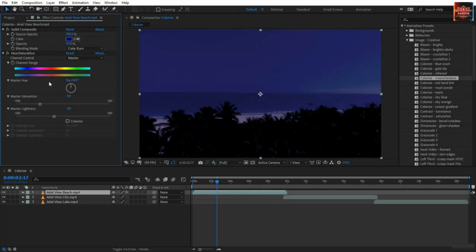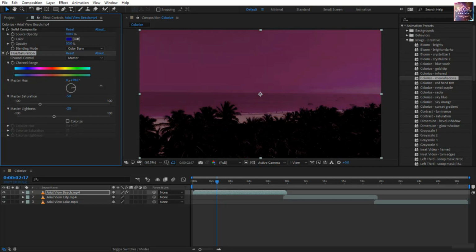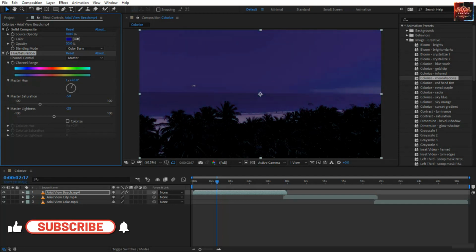There is also the master hue you can play with. If you twirl it, it's just going to rotate among colors. So now you have a kind of purple night, a red night, and so on the way you would like. You are really choosing the nights and the colors through the hue.